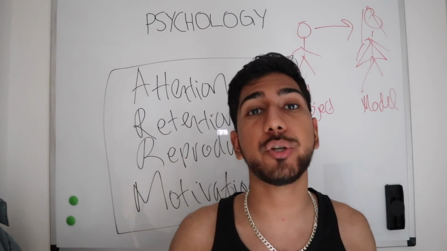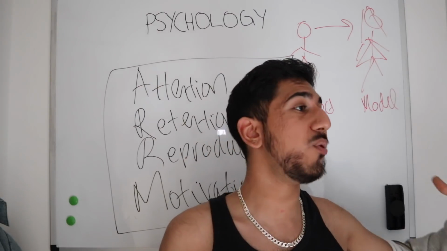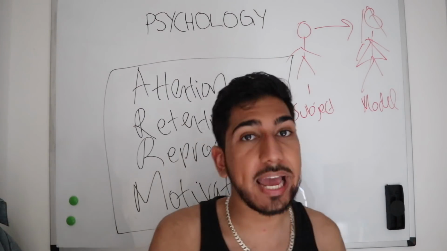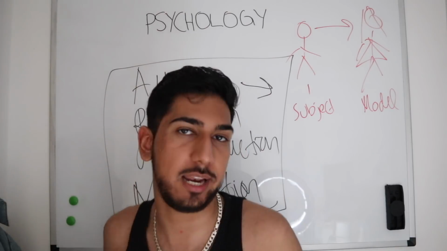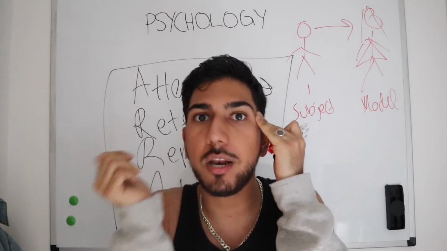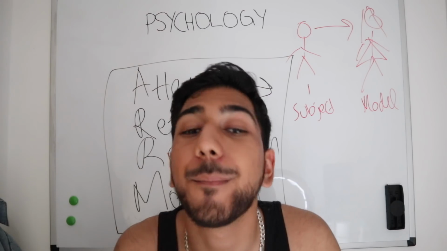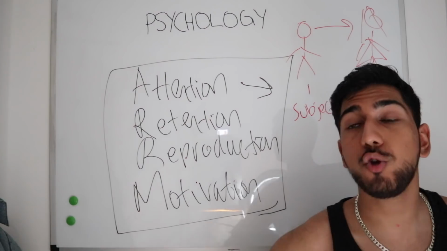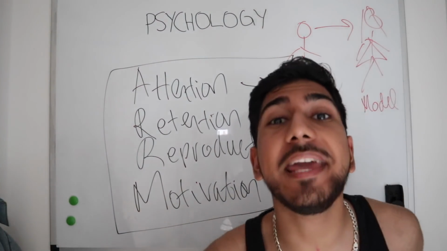So for example, if I'm in a lecture hall and I have a lecturer who is boring and is quiet, I'm not really going to pay attention to them that much. I suppose if I had a young and dynamic lecturer, someone who I can relate to, maybe someone who's loud, maybe someone who's flamboyant, I would pay attention more likely, right? And you try to think of that within yourself. Who is it that you pay attention to more when it comes to learning or when it comes to your friends, and why? What is it about them? Maybe you fancy them. It can also be the fact that maybe they are someone you aspire to become like, role models. You pay attention to people because you want to be them.